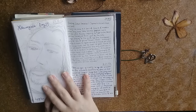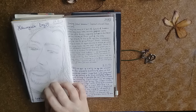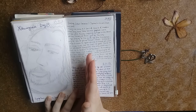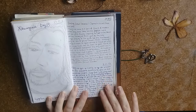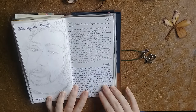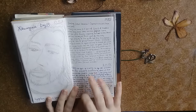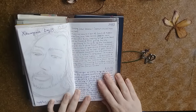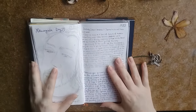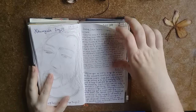Yeah, so you can see how mostly in this thing I'm using it for my hashtag drawing world creative project and general journaling of what we're doing. Something I got into doing only recently on my trips the last few years, because I think back to trips I did when I was 18, I don't really remember them that well anymore. So I think it's really good to write down what you've done, who you've seen, things that you've seen. Because when you're old and you look back on your trip, it's great to be able to read back on these things.